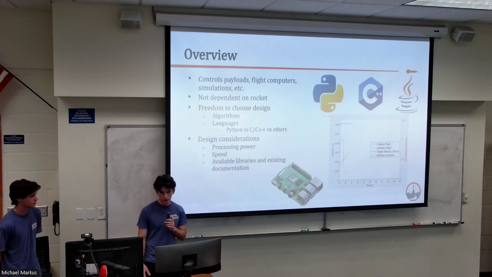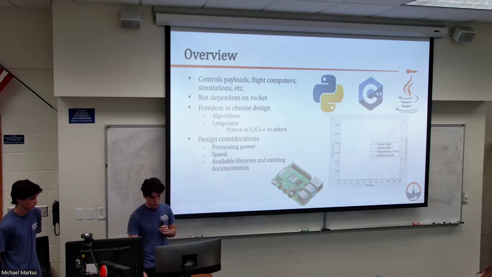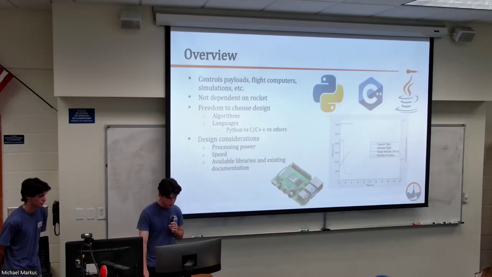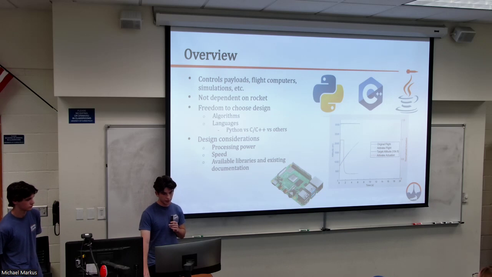So software is done in a variety of languages, really depending on your platform. If you're using more of a Raspberry Pi or Arduino type of deal, well, for an Arduino, I think their version is like C# or whatever. But for a Raspberry Pi, you can pretty much choose whatever. So Python, C++, Java. If you're working lower level, then it's going to be C primarily. Yeah, as it says, it's not dependent on the rocket. It's dependent more on the payload.